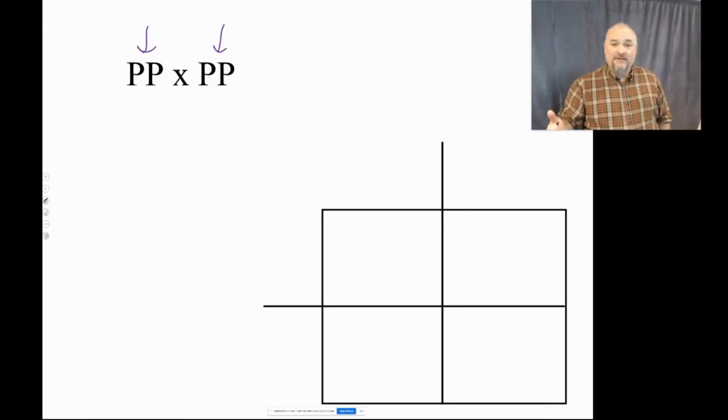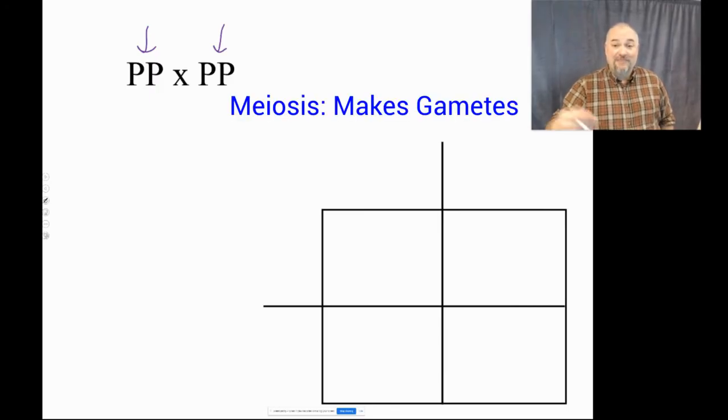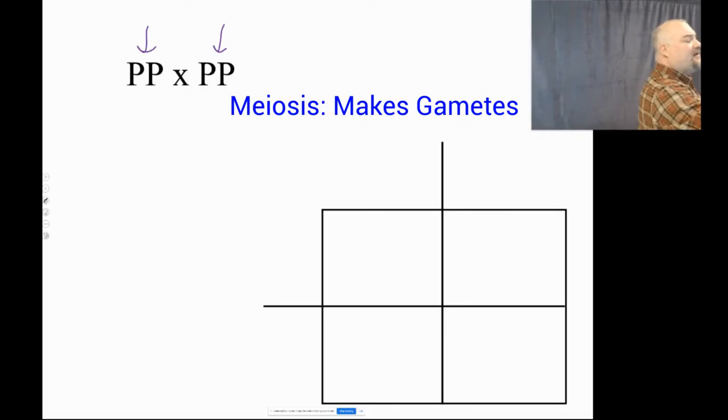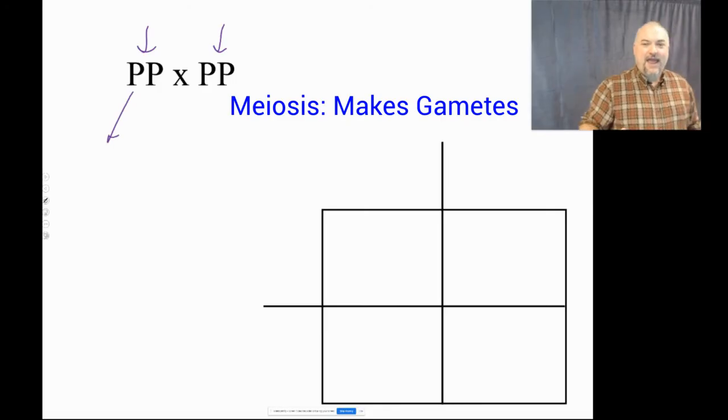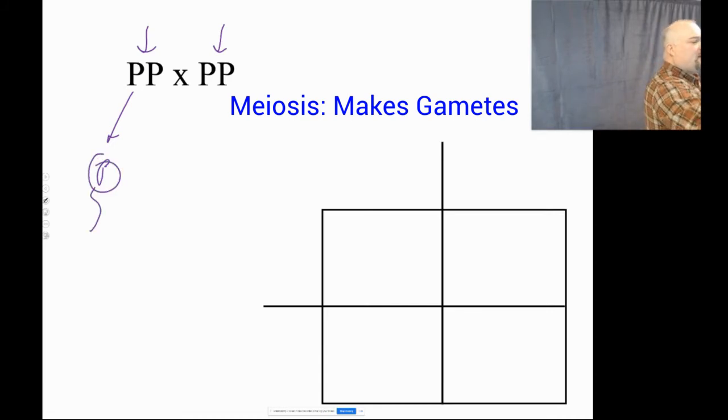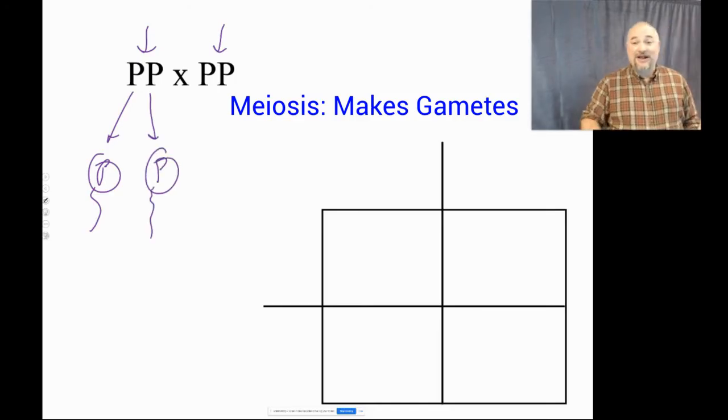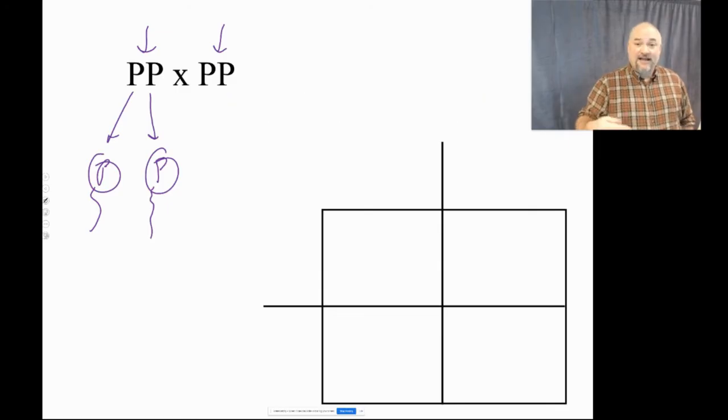The next thing that happens with that flower in this case, right, is you go through meiosis. You make the gametes, you make the sperm and the egg. So let's do that. How many alleles can be in a sperm cell for a particular gene? Just one. So half of them are going to go in one sperm cell, and the other half are going to go in the other sperm cell. And granted, these plants are not making sperm cells with tails. I'm drawing this because it's evocative of a gamete, a sex cell, that everybody understands and recognizes. So this visual should hopefully help you with understanding and remembering it.